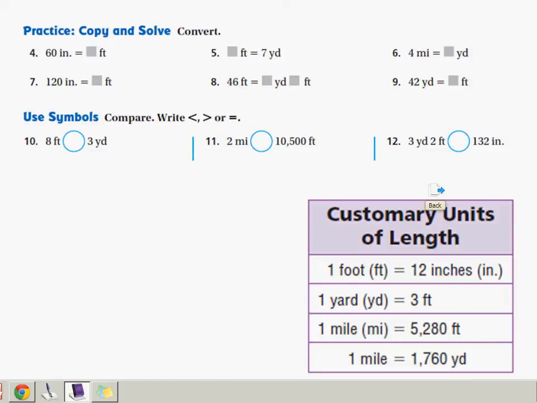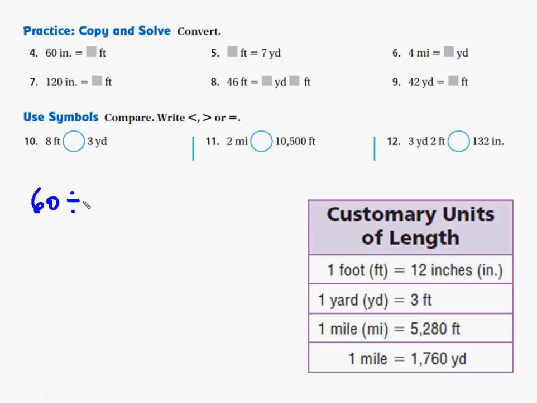So let's do these problems. This first one is 60 inches. We want to convert that to feet. Now, are we going from small to big or big to small? Well, inches are smaller than feet, so we're going from small to big. So if I do that with my arms, I will find that I need to divide. So I just write down 60 inches, I know I need to divide, and then I look up how many inches are in a foot, which we will always give to you on the 5th grade level. You don't have to memorize these. And that's 12, and 60 divided by 12 is 5 feet. So this would be 5.